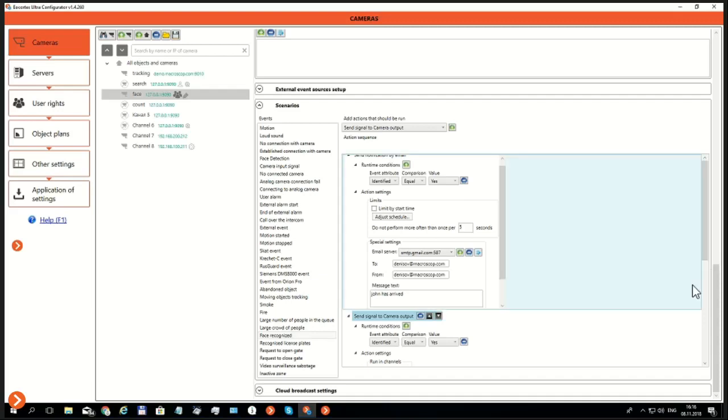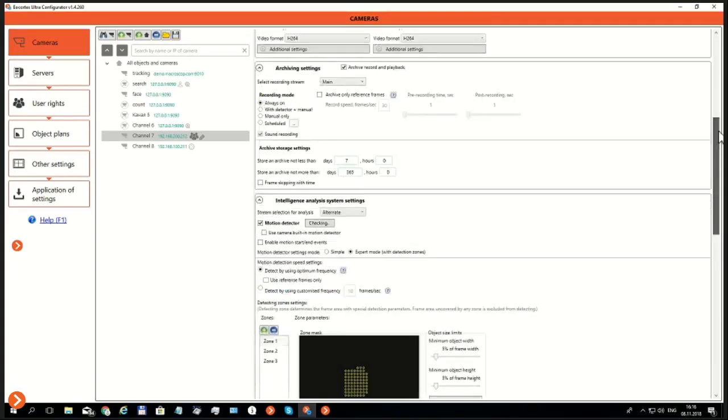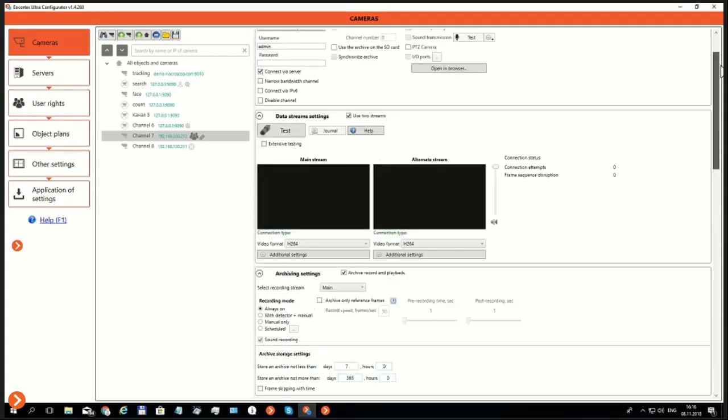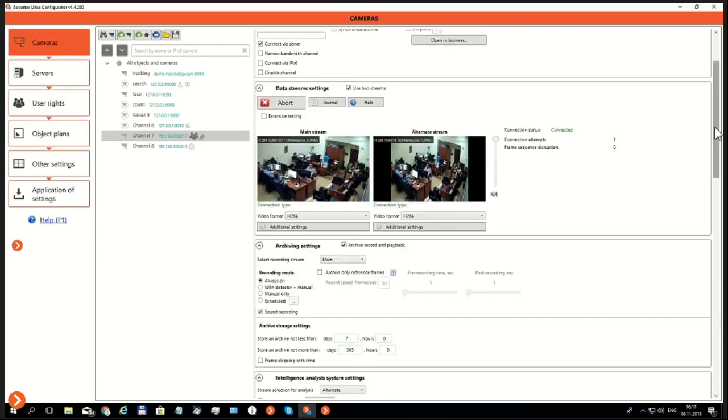That's about setting it up. The next feature that I want to show you is controlling the PTZ cameras automatically. So let's look at the next camera. So it's loading. Yes, here it is. So here you can see the video from the camera. Let's go forward and change the settings of the motion detector.